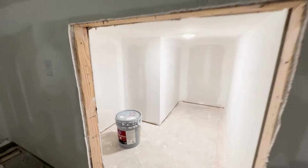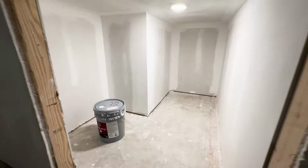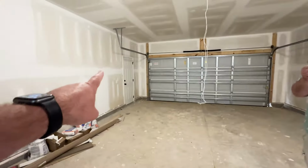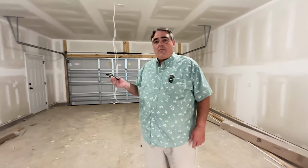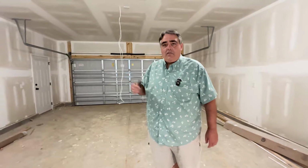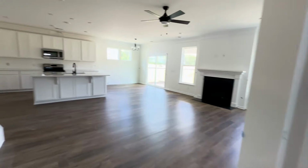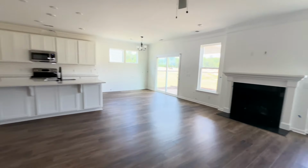Check this out. It's a crawl space? Yeah, well, storage space. Storage space. Yeah, love that. Nice. And it's got a man door. Yeah, that's somewhat surprising. We don't see a lot of builders putting man doors in the garage. I put one in my house. I really enjoy it because then I don't have to. Oh, yeah, all the time. Hot water heater here in the garage. Yep. I wish I had that extra storage space in my house. Right? Christmas decorations for sure.